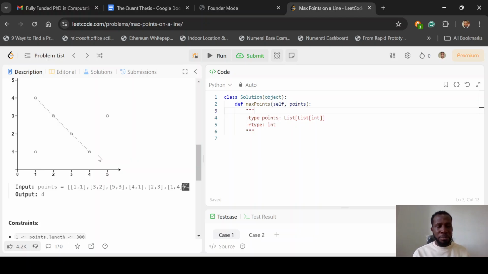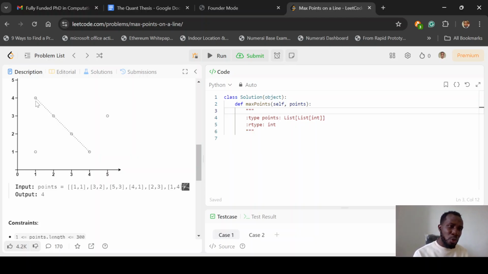How are we going to determine, if you have several points, the ones that lie on the same line? So how are we going to solve this problem? The first idea we have to realize is that if they lie in the same line in the Cartesian plane, it means that they are collinear. It also means that their slope is the same.